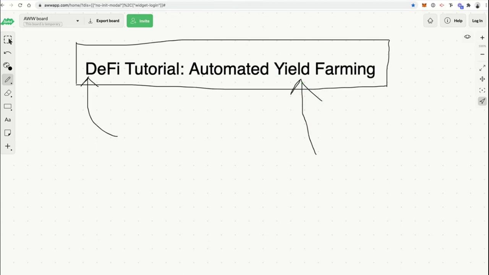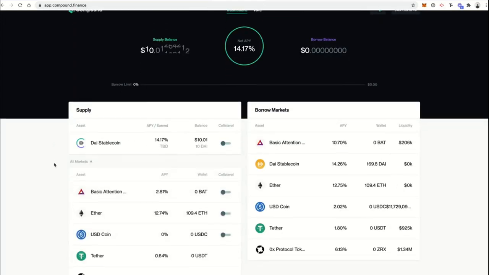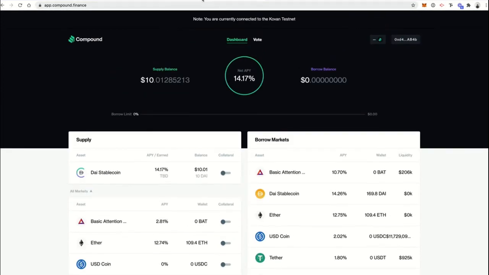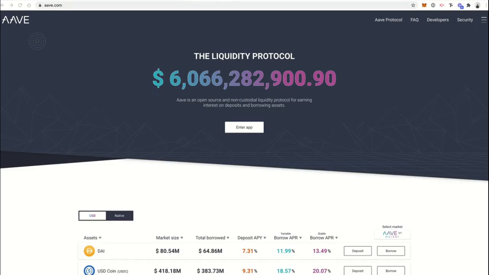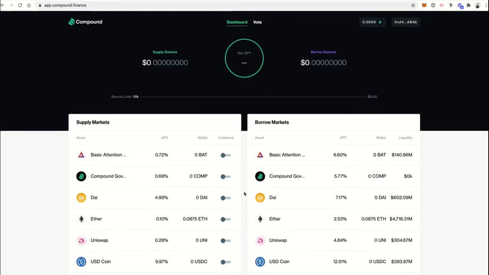I've always said one of the killer use cases for blockchain technology that the average person can understand is essentially competitive interest rates. Think about your bank, for example. My bank gets really low interest rates, like 0.5% or something like that, and you can get much higher returns than that on top of Ethereum with DeFi applications. Think about an app like Compound Finance. This is a DeFi app on top of Ethereum, powered by smart contracts that run on the blockchain, and this website talks to those smart contracts. Compound is a savings and lending app. It works a lot like a bank, but it's all automated.